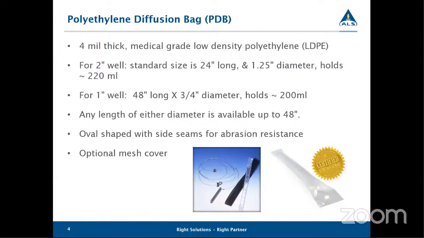These were originally developed by GE and USGS in the late 90s. They partnered with ALS at the time, Columbia Analytical, to manufacture, and they've been used now for 20 plus years. They've been used at hundreds of monitoring sites across the country and internationally. The data produced by passive diffusion bag samplers is considered as valid as that obtained from other conventional sampling procedures. Obviously, data is always the most important thing. We need to have usable data. And as long as the passive diffusion bags are used properly and for the right application, data quality will not be an issue. These are made fairly ruggedly. They're designed to withstand field conditions. So they're made from medical grade, high strength, low density polyethylene.